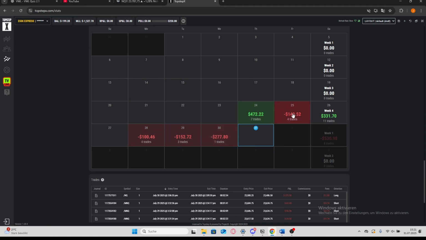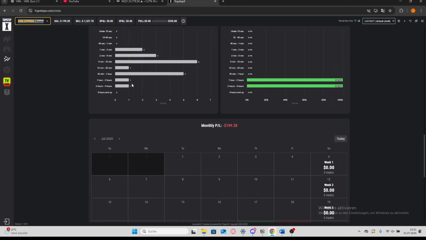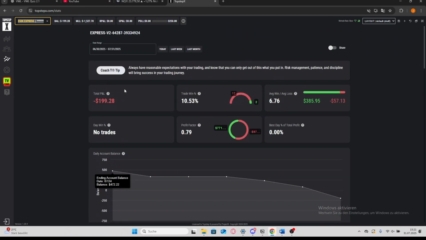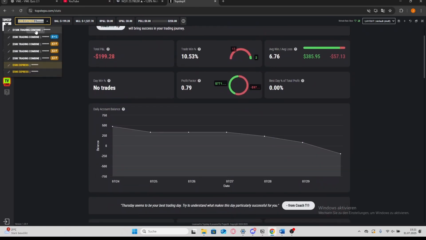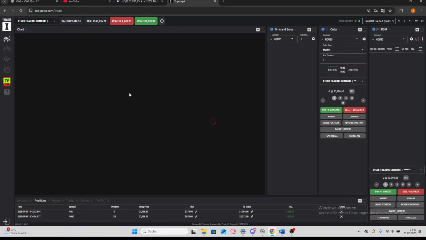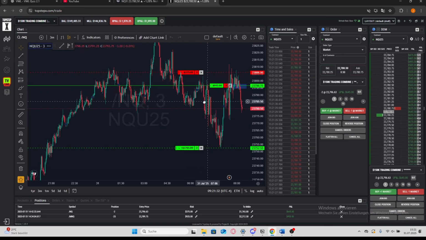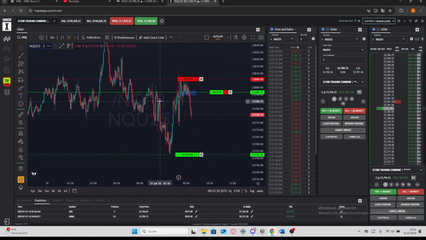I think the main mistake was that I took 1 NQ and I had a really tight daily loss limit. So sometimes I opened the trade, and after like 30 seconds the daily loss limit hit. You can see the daily loss limit is activated. And today I blocked NQ, so there's no chance to use too big a position.